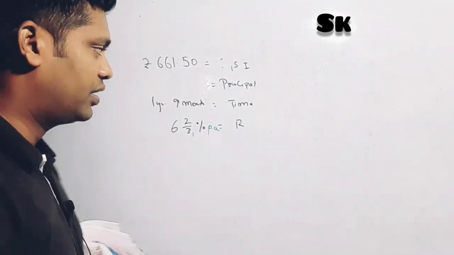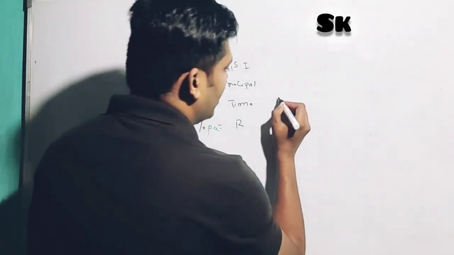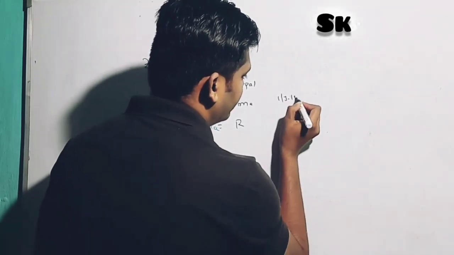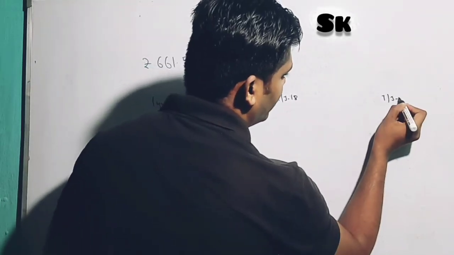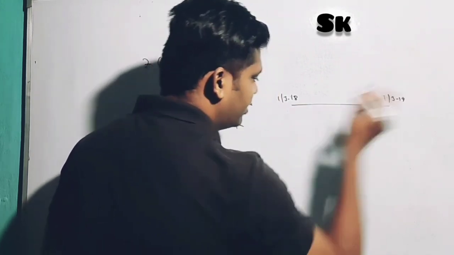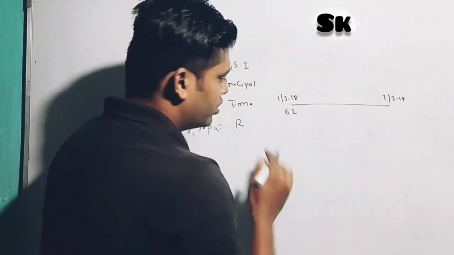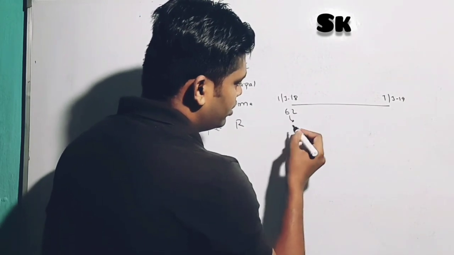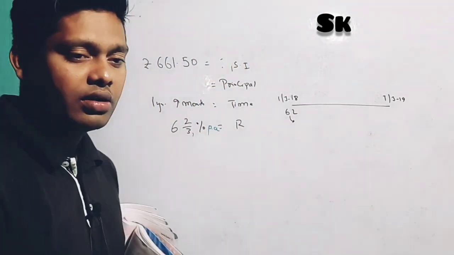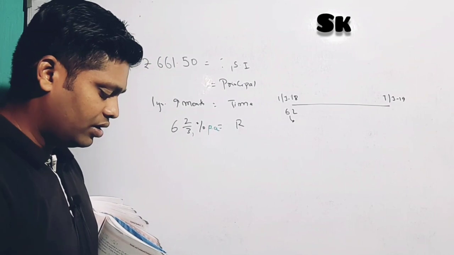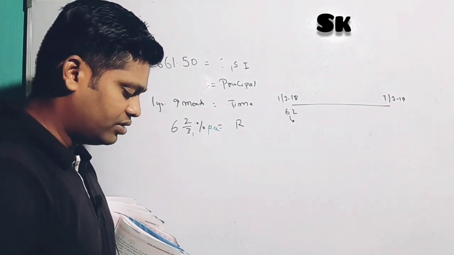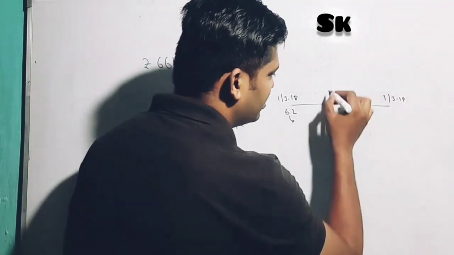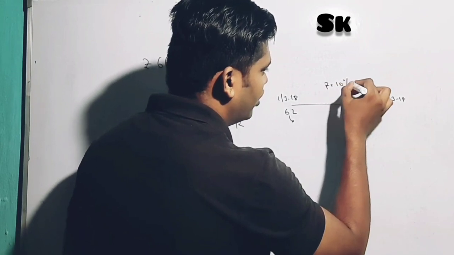For example, let me explain something. This is 1st January 2018, and this is 1st January 2019. You went to the bank and deposited 6 lakhs, the same story. But the bank said, how much are you going to get? Rate of interest 10%. I told you the rate of interest is 10%. This is for the whole year.